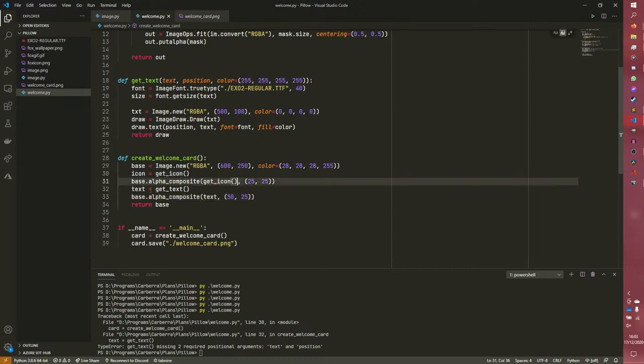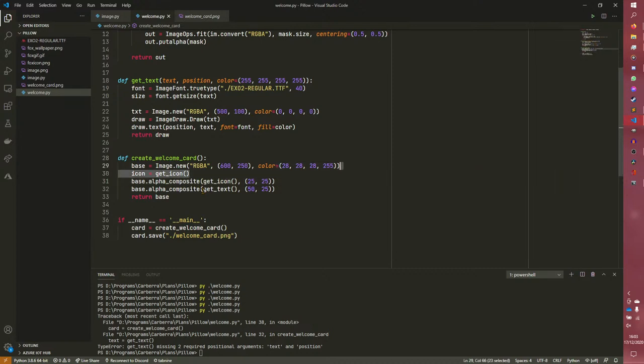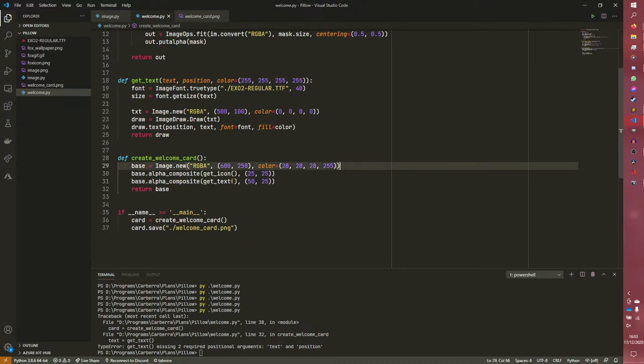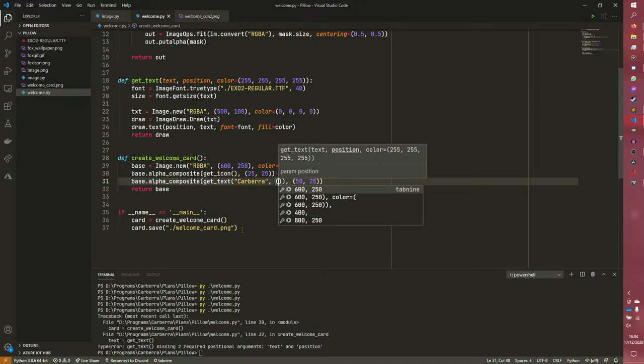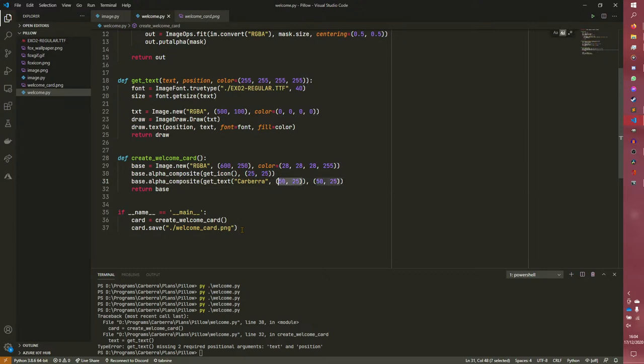Oh, sure, so we could probably just do this, can't we? How to do other lines. Get text is required. Oh, yeah, that would help. Carbon and position, God knows. Oh, I gave it the position, didn't I? Oh, I see what I did. I put this in the wrong one, I think. Oh, no, that was right. No, that was the position of the thing, and then the position of the other thing. So this should just be 0, 0, actually, right? If we're moving it on the actual image itself.